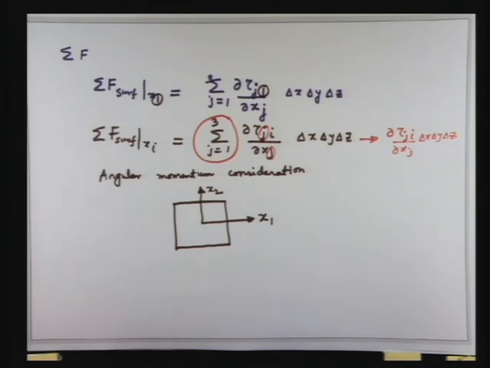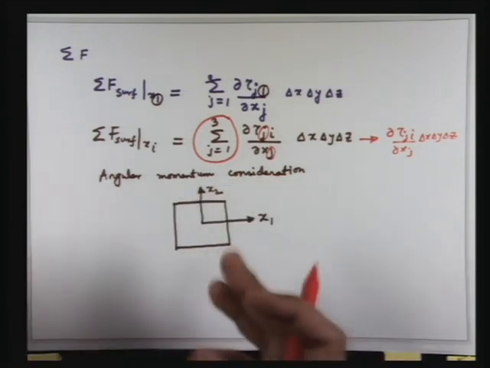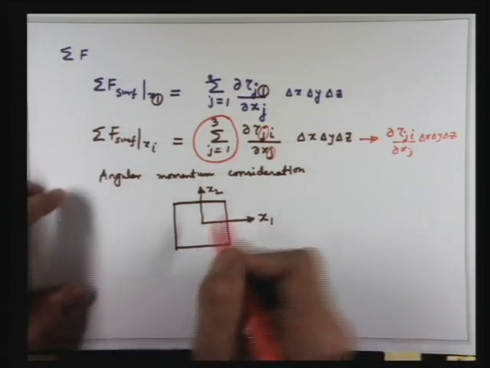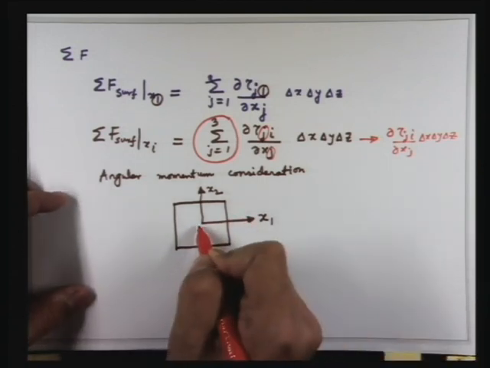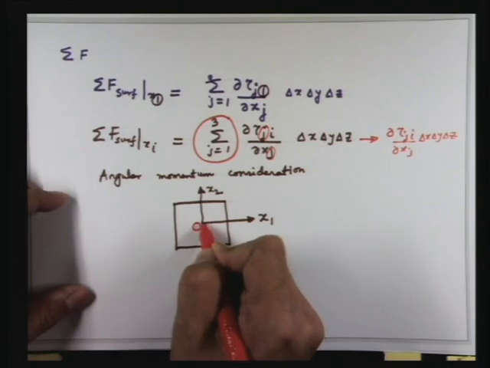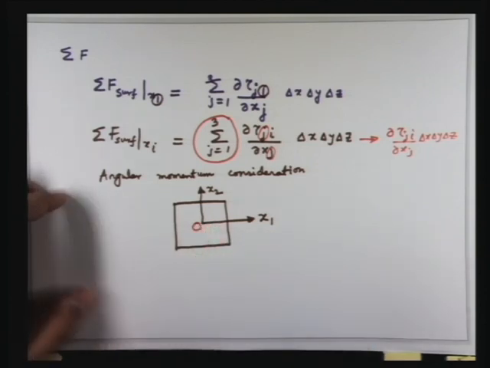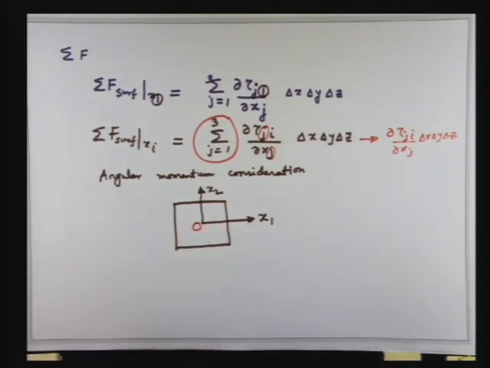For simplicity, we will not consider all the forces. We will consider just the surface forces, not the body forces. If you are interested, you can take the body forces, but essentially we will find the moment with respect to an axis that passes through O and is perpendicular to the plane of the figure. If the resultant body force passes through that axis, the body force will not have any moment.